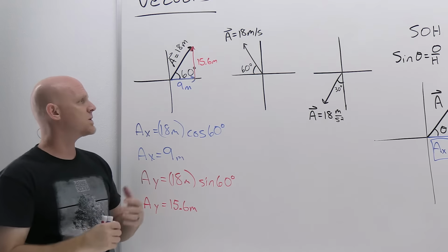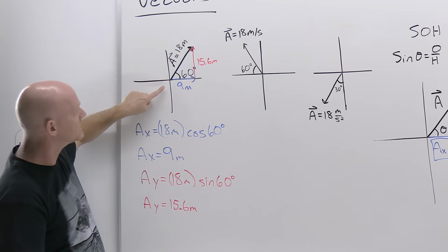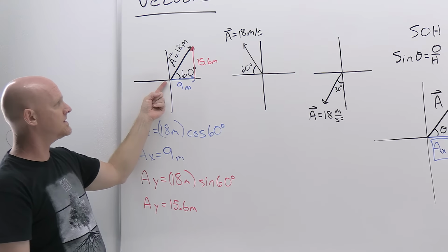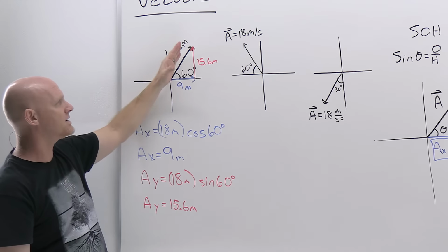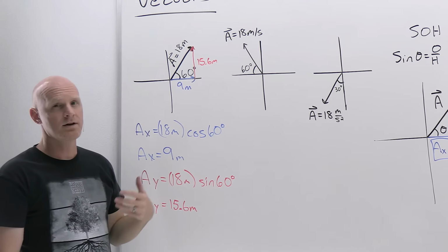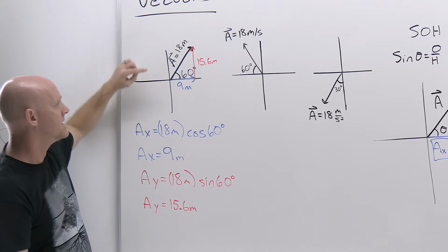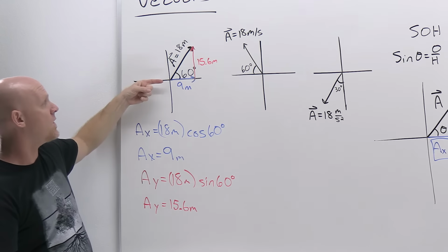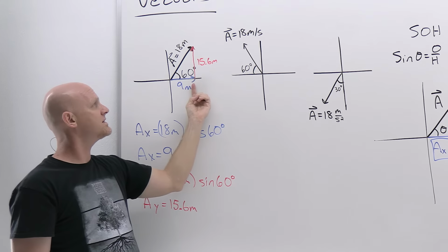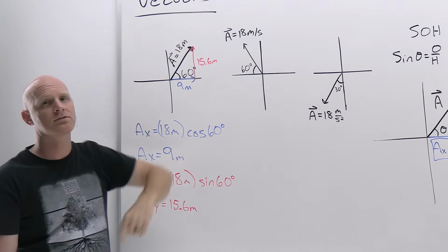Now, if you take a look at this, what we've really got here is two ways to look at this length vector. Originally, it was given that if you walk from the origin 18 meters, 60 degrees above the x-axis, you'll end up right here. And that's one way of describing it. But the x and y components are another way of describing exactly the same situation. With the x and y components, it says if you walk 9 meters in the positive x direction, followed by 15.6 meters in the positive y direction, overall net result, you end up in the same place.